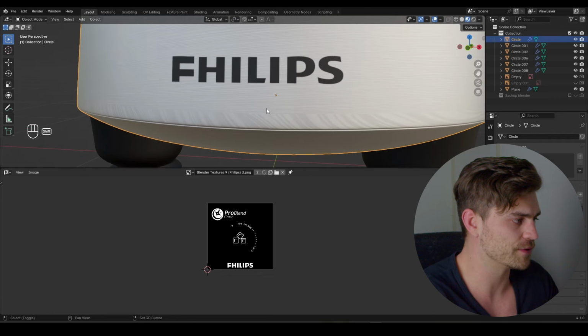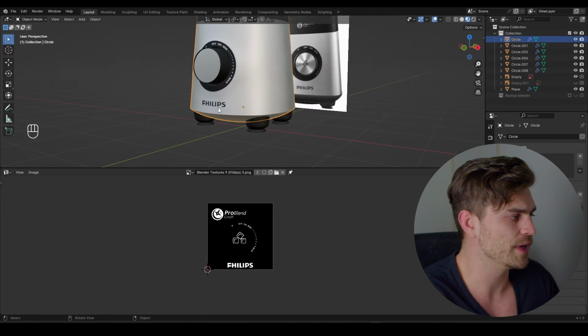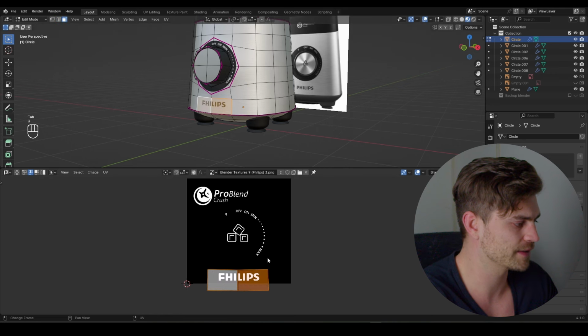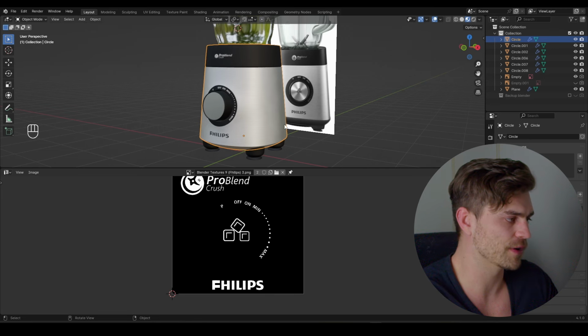Now I can also see we have some stretching going on here. So let's select this edge loop, Shift E and make it straight. And now we have this brand name as well. I do think it should be in the middle of this, and that's not entirely the case right now. So I'm going to select it, bring it down until it somewhat hits the middle. And right now we have something that looks like the reference image.